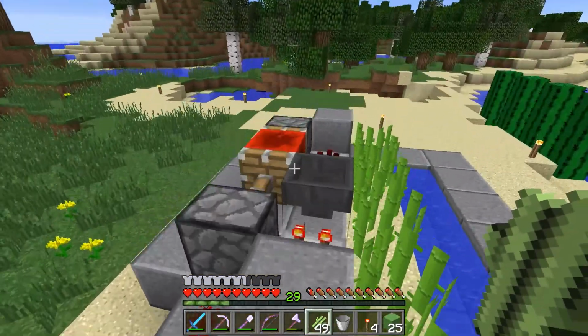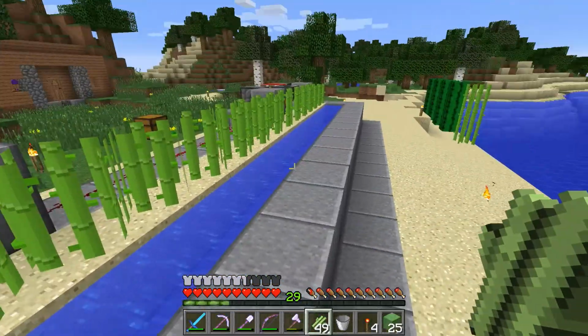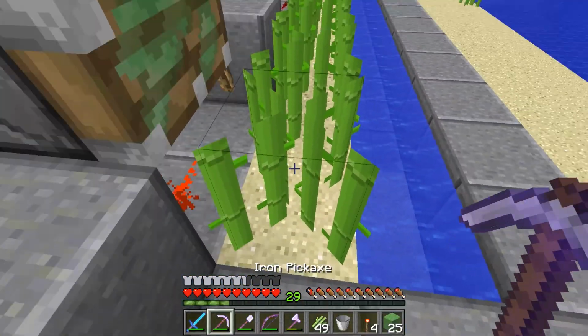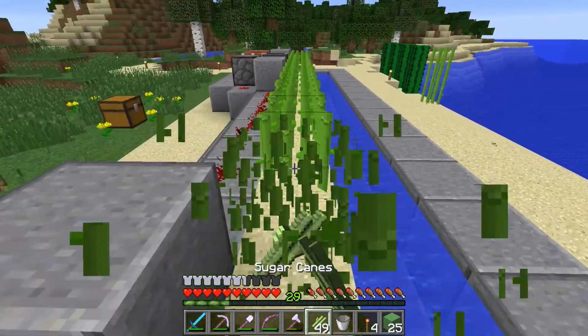So the redstone's actually got to be back one from this, because we need to have room for the slime block. So I can either move the sugarcane forward one or move all my redstone forward one. I guess what I'll do is just take the sugarcane out, and we can actually switch where the water in the sugarcane is if we want. That might work.